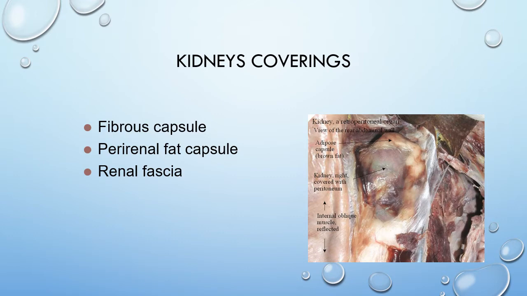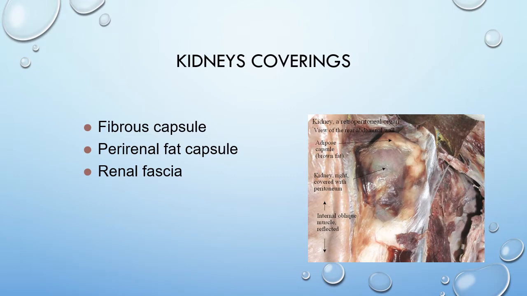Surrounding each of your kidneys is going to be an obscene amount of fat. So that fat is an extra layer of protection. Still not enough. We want to keep them in a localized position. We don't want them to move. We don't want them to be affected by friction, if you will. What holds it in place is called renal fascia.